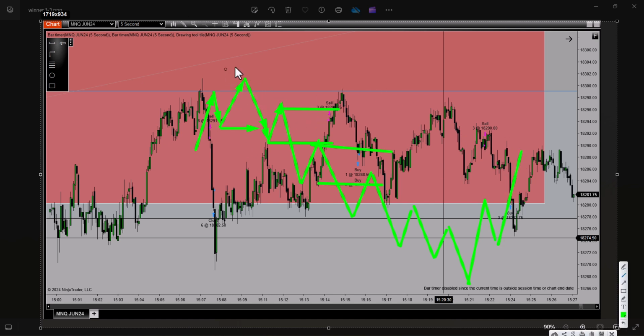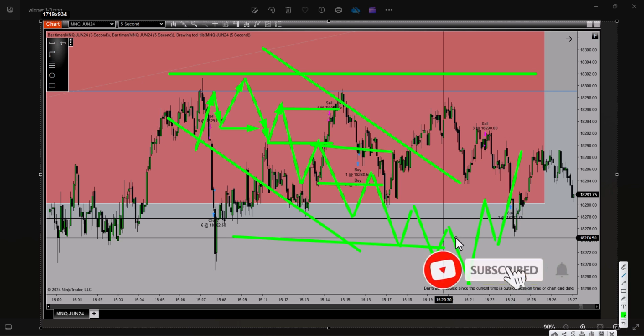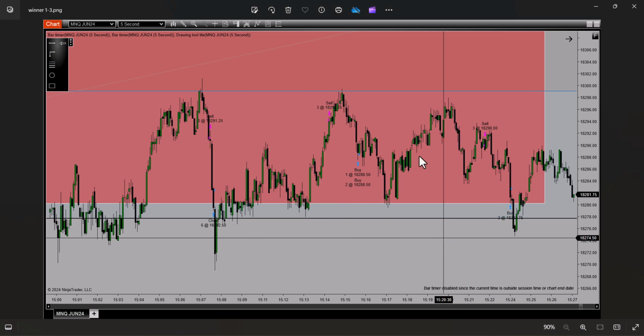So basically all these swings would become a higher time frame zone. This is the 5 second. If we go to the 1 minute, this will become one unmitigated zone. So price needs to flip in order for it to mitigate the zone, right? So this is the first trade, or the first pack of trades. I grouped them together because they are based on the same trade idea, right? They share the same context.